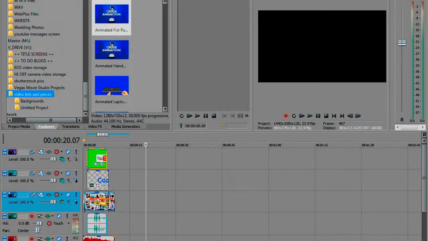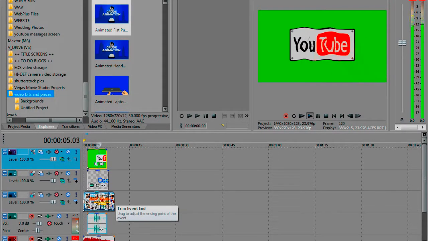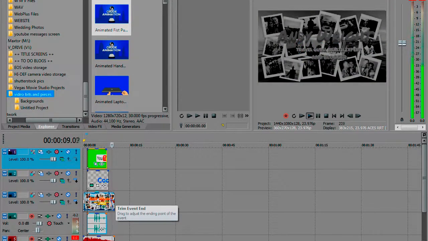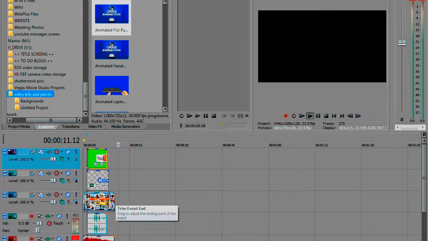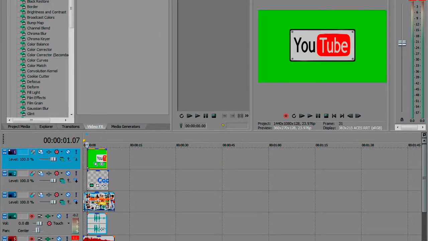to there. Now when you play this, you're not going to see anything below it because the green is in the way, and when you play it, all you get there, boom, and that is it until the actual effect finishes. You're not going to see a thing until you actually use the chroma key.